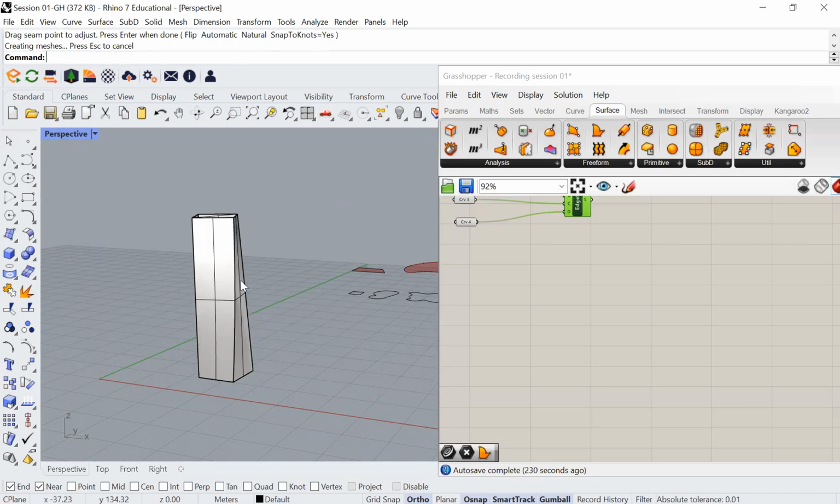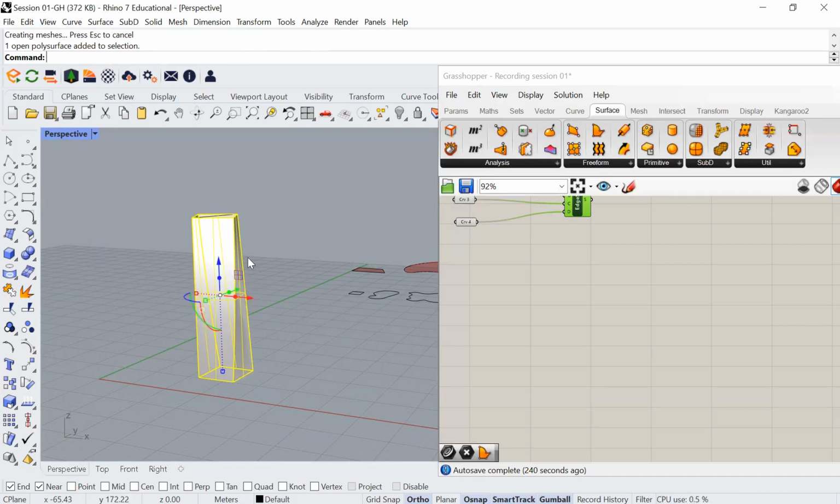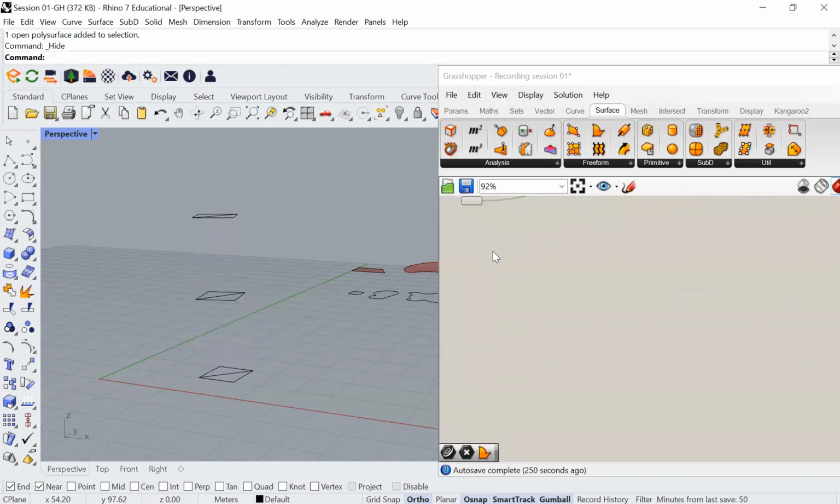I chose 20, you can do 10, whatever, so you can have a shorter tower. And then lofting the curves or the rectangles. And this is what we got. Okay, so now I'm gonna basically hide that. I'm gonna start with a new definition.